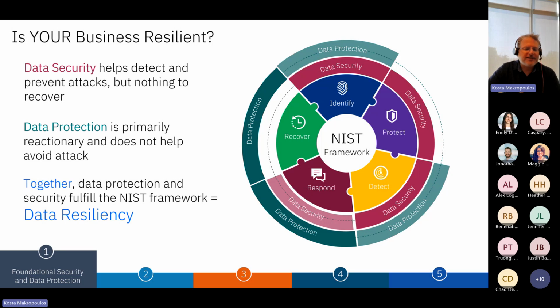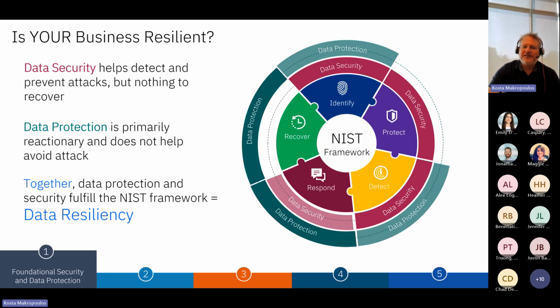And what we're starting to see, particularly in the last couple of years, is that security and infrastructure teams are starting to work closer together. And we're starting to see that from vendors in terms of the products that they're bringing to the marketplace today. So for example, you'll see a lot of security tools now being able to help orchestrate a recovery. We're starting to see a lot of storage infrastructure tools being able to be more proactive in terms of preventing threats, whether it be anomaly detection or other things. So the better we can get as an industry, and the better we can get from your perspective as your two teams who are traditionally siloed, your security and your infrastructure teams, the better we can get at communicating and working together, that's how we build data resiliency.